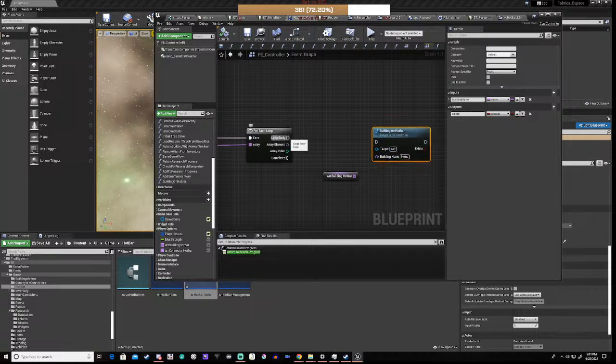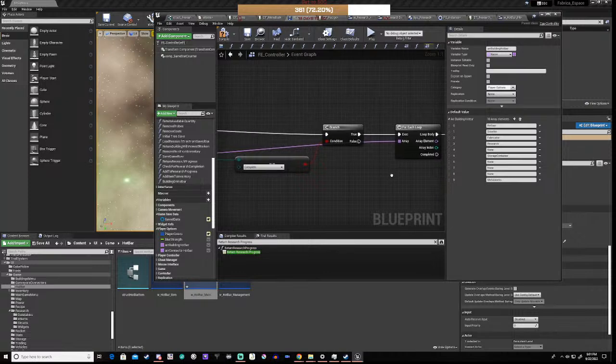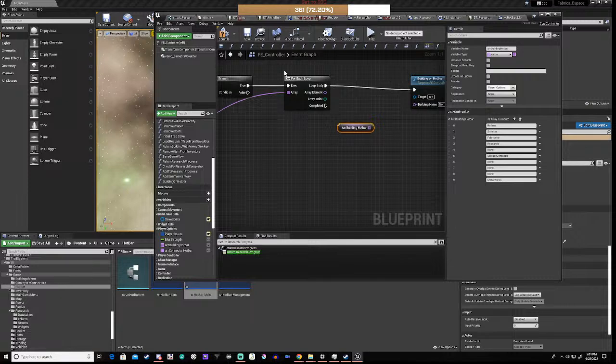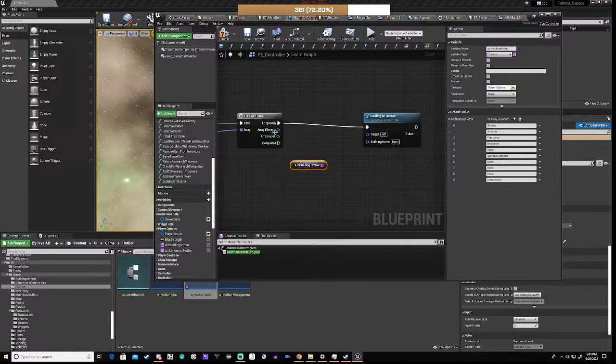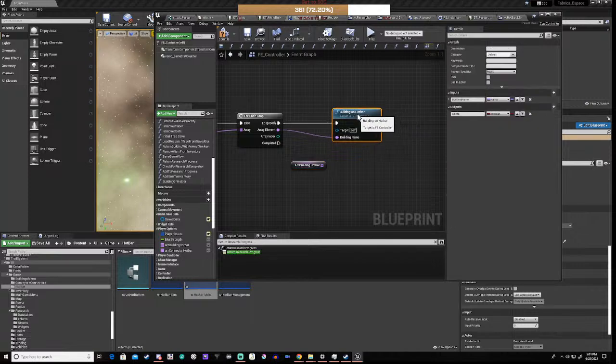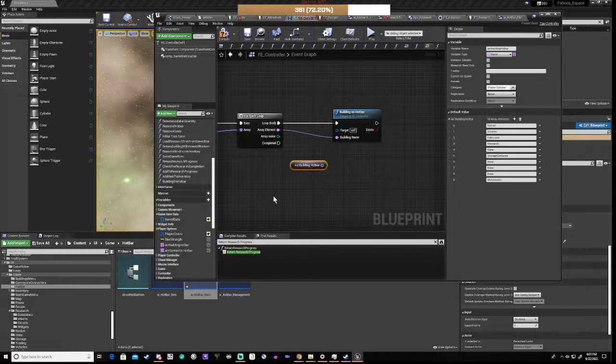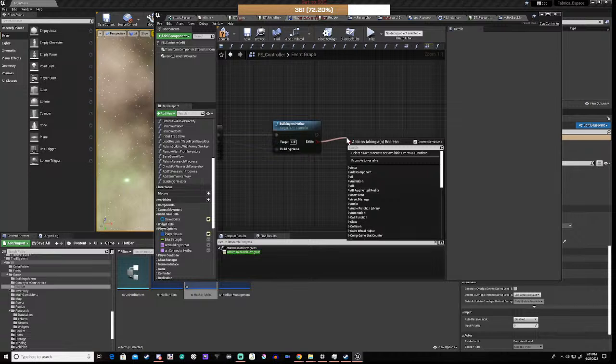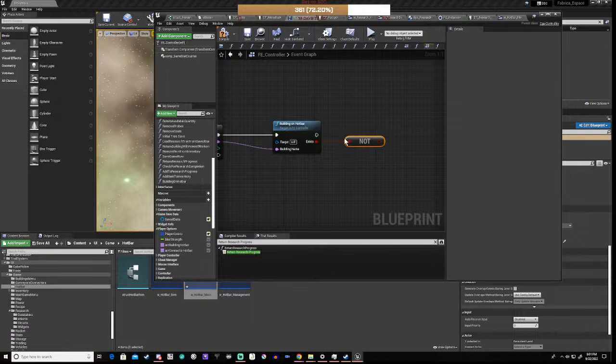So we basically say building in hotbar, buildings unlocked, and then we do a for each, and that's fine. We do that, right, and we do a not, and then we branch.